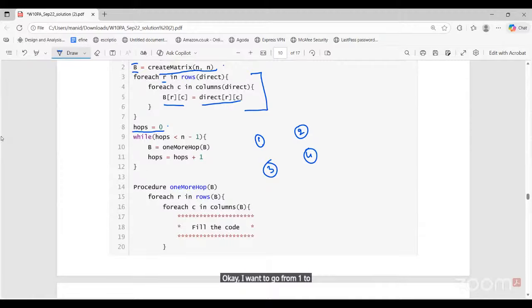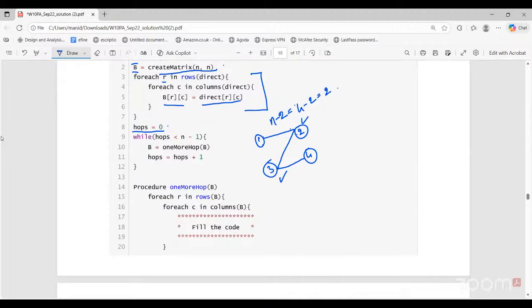What is the maximum number of hops I can do? 1 to 2, then 2 to 3, then 3 to 4. Right? So how many hops is that? 1 to 2 is 1 jump, 2 to 3 is 1 jump, 3 to 4 is 1 jump. It means I had 2 intermediate stations. Right? So n minus 2 is the maximum number of stations that you might jump between the paths. If n is 4 in this case, it comes up to 2.